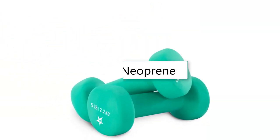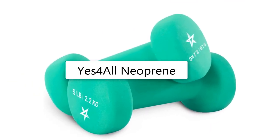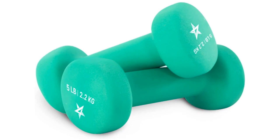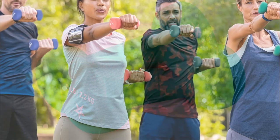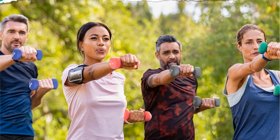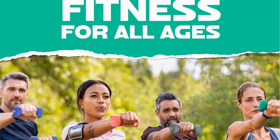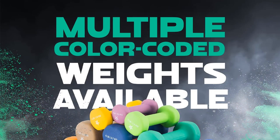Number 2. Yes4All Neoprene Coated dumbbell hand weight. Sets of 2, multiple weight options with 15 colors, anti-roll, anti-slip, hexagon shape. Help tone and sculpt your arms, shoulders and back. Imported cast iron hand weights neoprene dumbbells. Yes4All high quality neoprene dumbbell will not break or bend after repeated use.